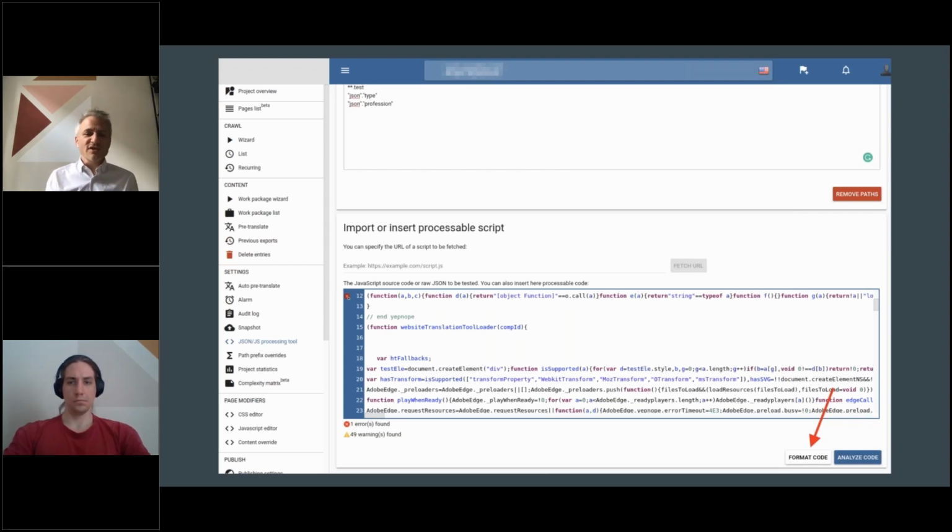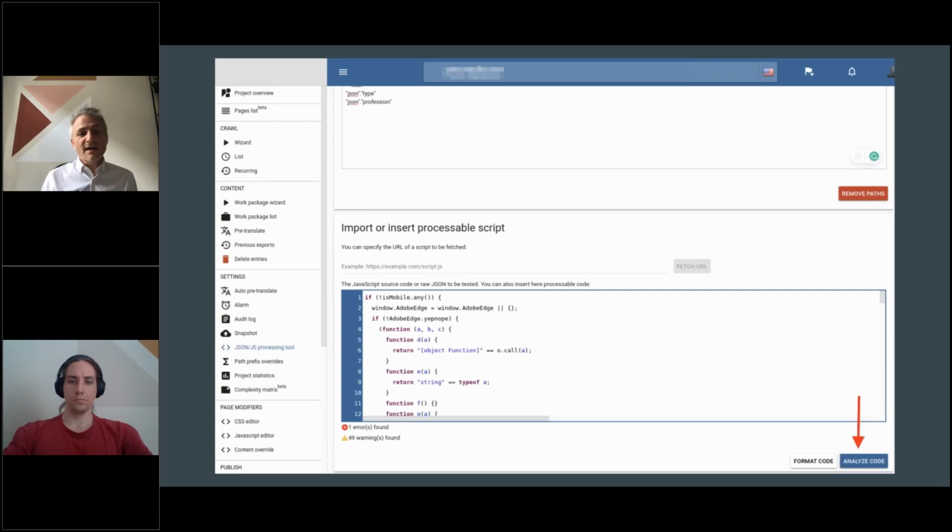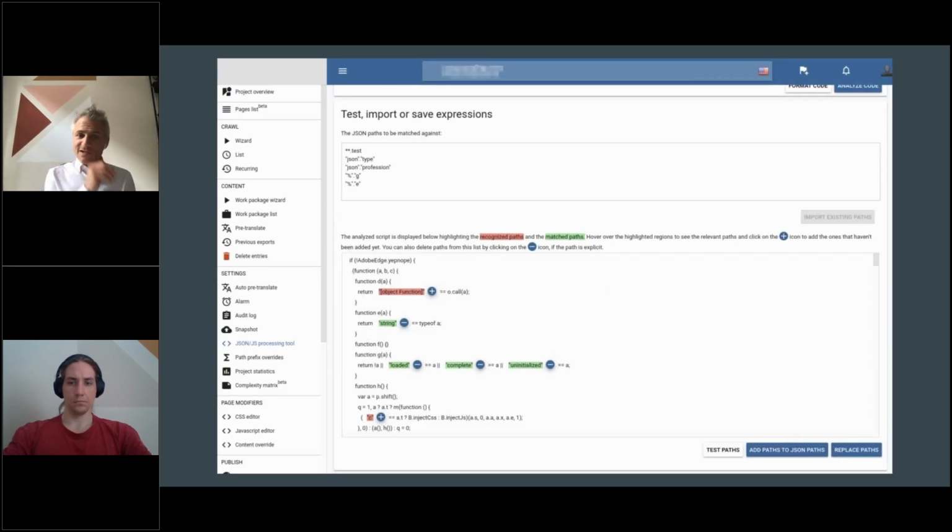In the future, we will adjust it further based on the feedback we have already received. Yeah, and then after the code formatting or prettification, we can run the code analysis. And these are the ones where you can click and add the content from it to the configuration that the parser uses.